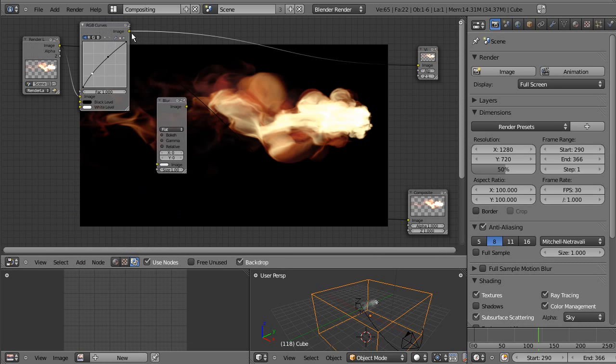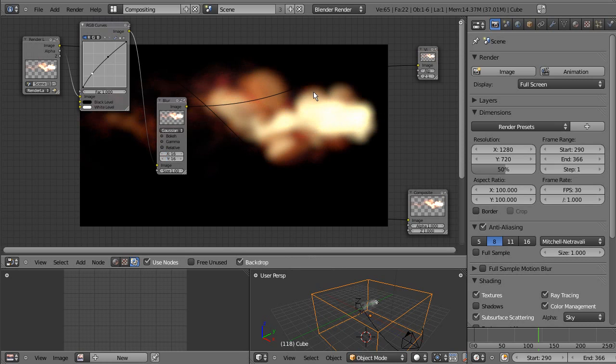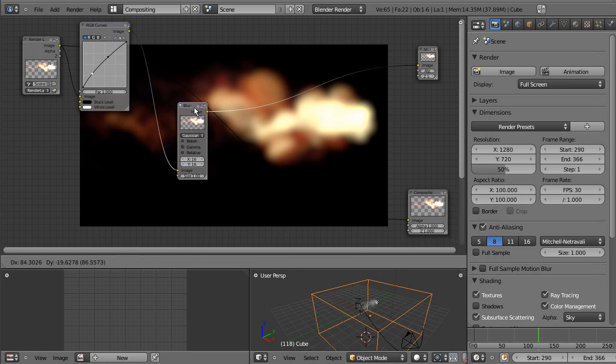So let's just do exactly this. Add the image to the blur node and the output to the viewer. And now let's choose a Gaussian blur, which is the best looking in my opinion. And let's make it 16 by 16. See, this will be the glow around our fire.